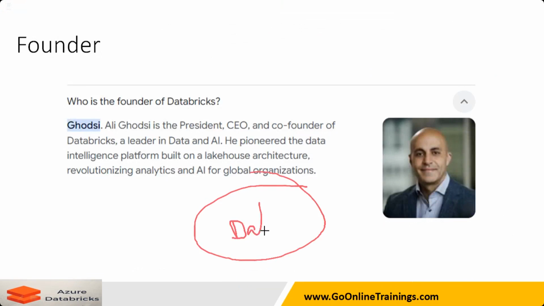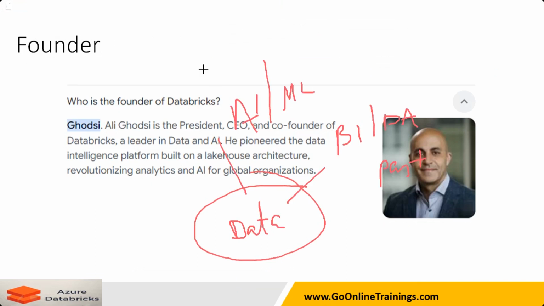End of the day, when there is data, what is the use case for the data today? When you have data, one use case is AI, and one more use case is BA. BA means data analytics, right? Data analytics means understanding the past. But what does AI or ML mean? It is predictions, right? Planning for the future.